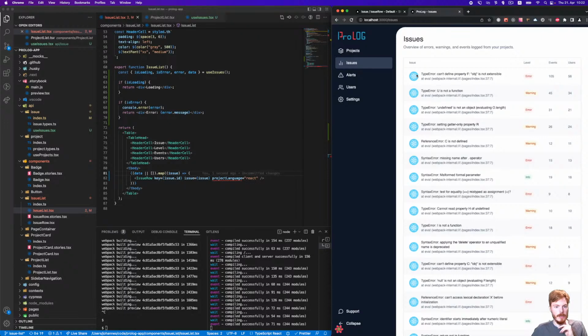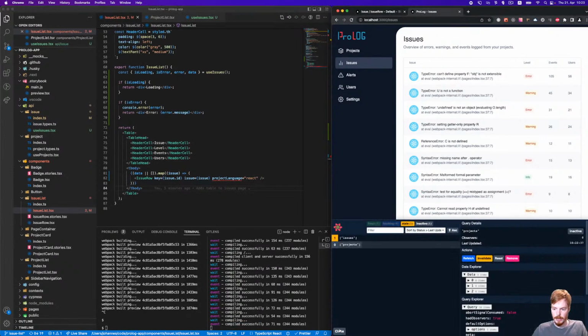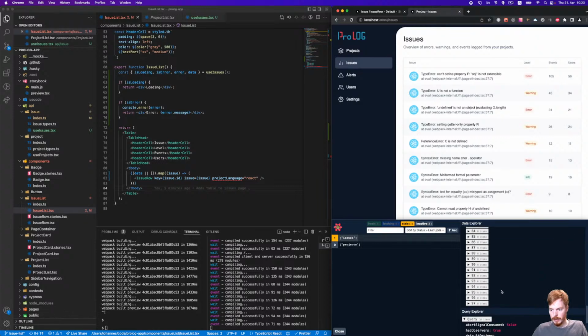But actually it looks quite fine. So the project language is the next thing that we need to take care of. But as you can see, data fetching was really easy. And so we have, yeah, exactly, all the issues.